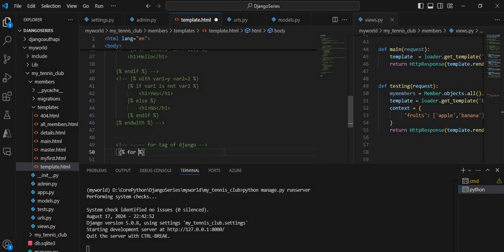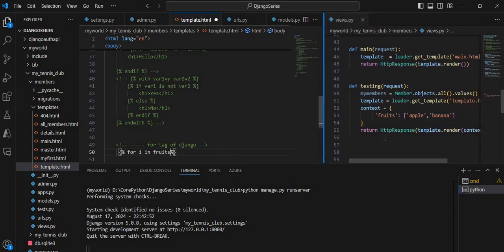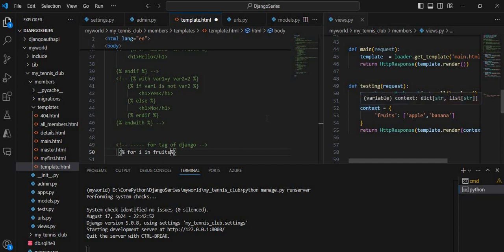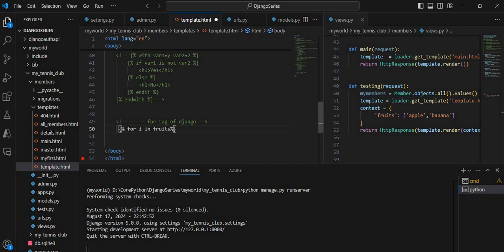For i in fruits. As you see, we have created a list of fruits in the context object of the testing view function. And here in the template.html file, I am using the for tag of Django.